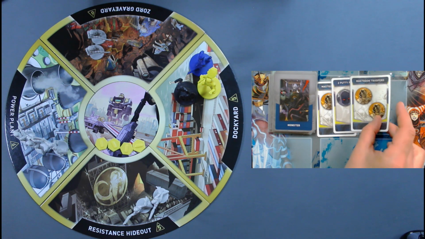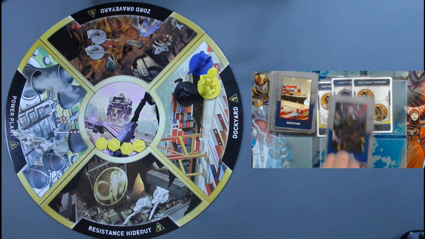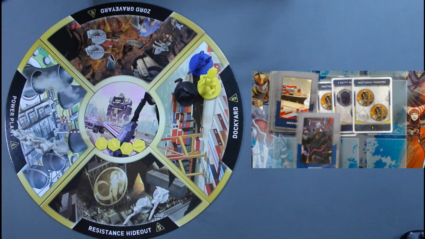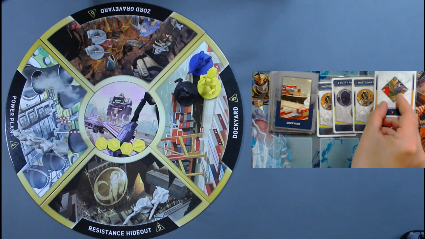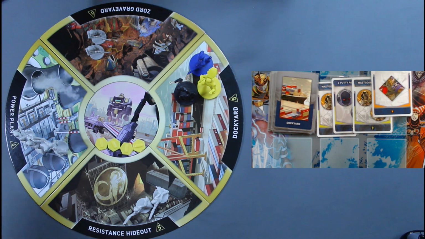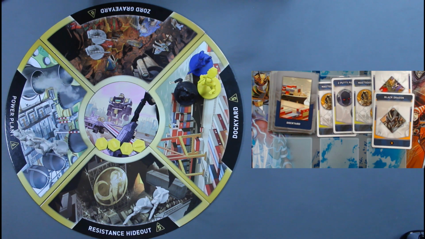Next, we have, oh, here we go. So we got 2 Mastodon Troopers, and then the monster going to, oh, it's going to the Dockyard. Yes. Okay. This is great. So the monster that we have to face is the Nasty Knight, but along with him, he is paired with the Black Dragon.